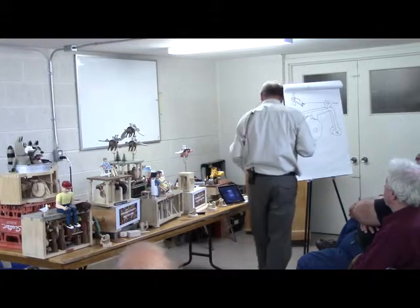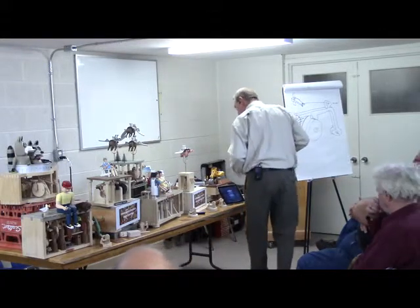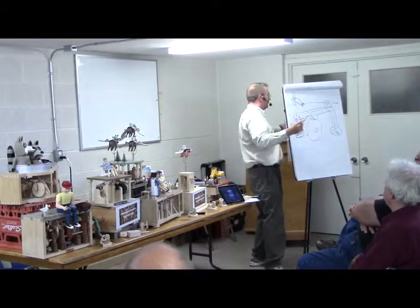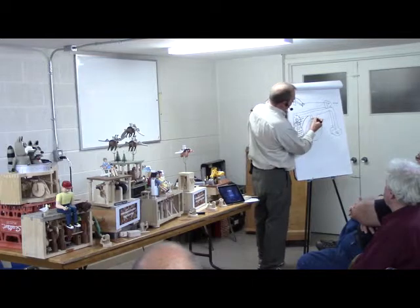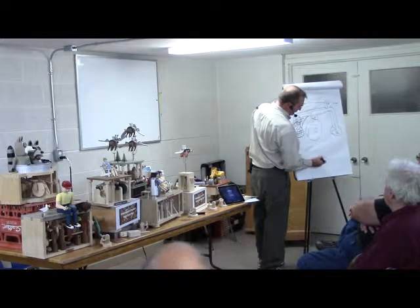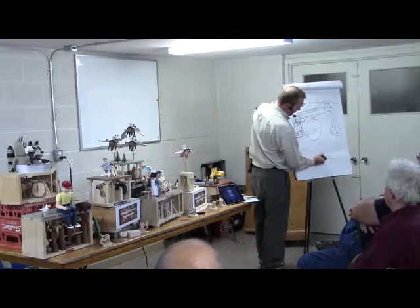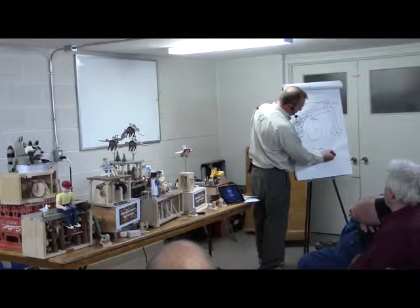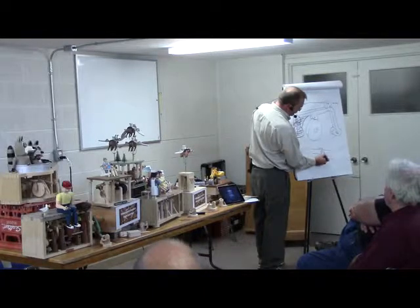I use brass. Brass rods are the other key ingredient that I use in all my pieces. When I'm building this, I would put a 1/16 inch brass pin through here. So how I actually cut this, I'll draw it upside down. So I'm going to draw a profile like that. And this is going to be, what I would do is I would make this thing. I'm really not doing a great job of this drawing.